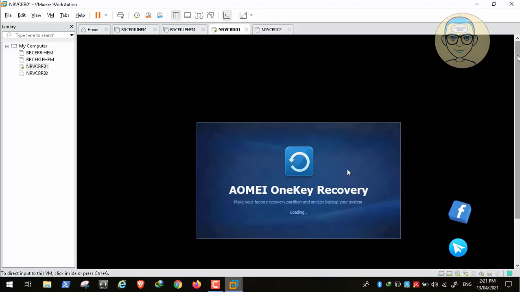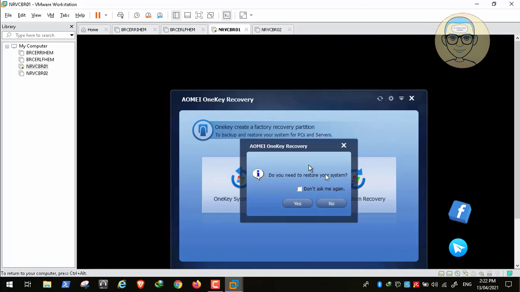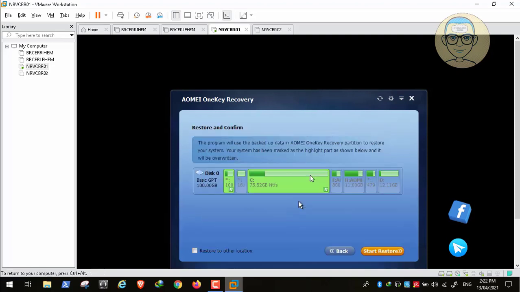And then it will ask you to restore. Okay, so we will tell it yes this time, and then it will ask you what partition you need to restore, and actually it will give you only one partition, which is the C drive that we have already taken an image from. So you can tell it load, and wait for a moment, and then it asks, do you want to restore? So tell it yes, we need to restore.